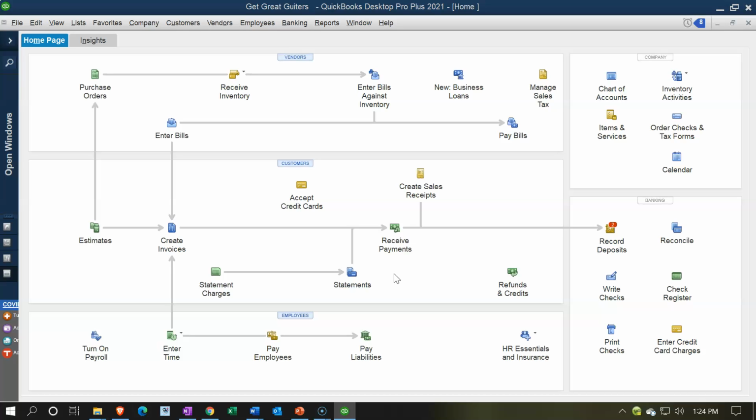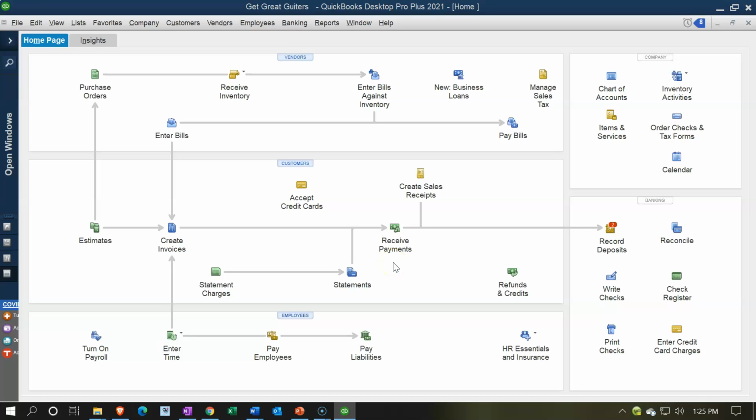Now, we won't actually be entering data into these forms. We will do that in the second half of the course when we actually construct a business from scratch and then enter 2 months worth of data. So if you want to go right to the data entry portion, you can go to the second half. And this first half of the course, we're just going to navigate, and we're going to expect to see what these forms do.